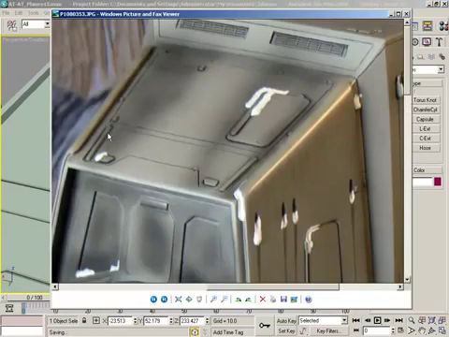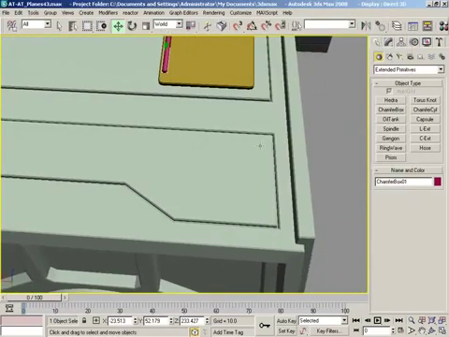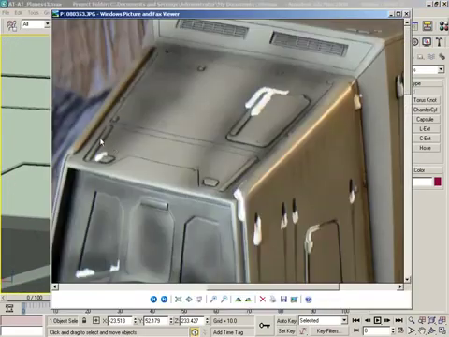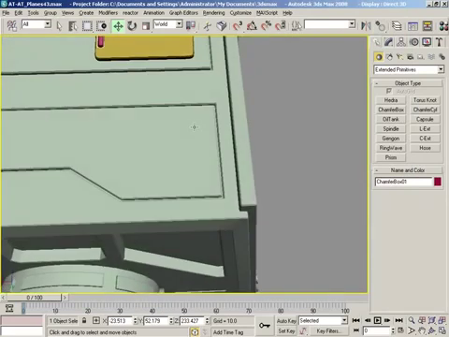Now, we've got little greebles that are kind of all over the place. And some extrusions here on the corner, on the edges of this shape. You can see here and here. Now, I don't want to make those out of separate objects just because I don't want to try to line anything up.